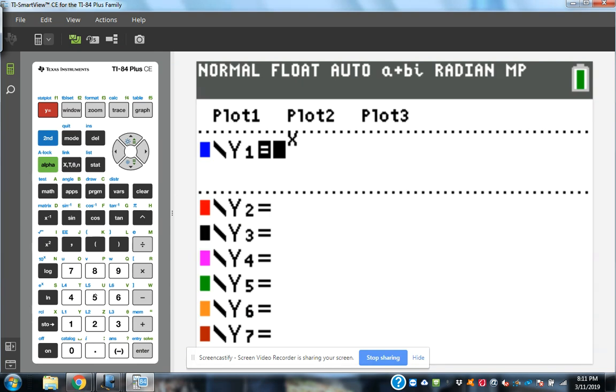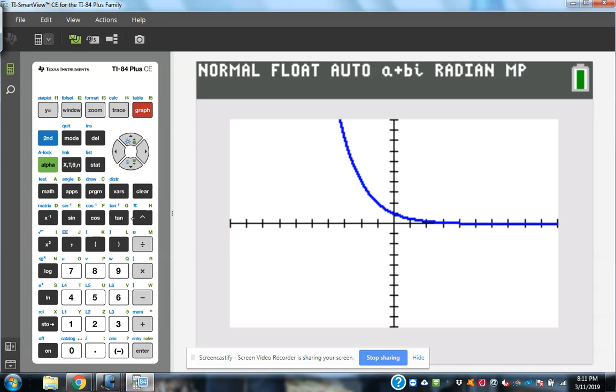If we look at the graph of that, when you put that in there, you want to put parentheses 1/2, close the parentheses, raised to the x to get that to graph. And when you look at that, notice here at -2, that's where we're at 4. At -1, we're at 2. At 0, we're at 1. At 1, that's about 1/2. You can see it going down there. What would the range of this one be?